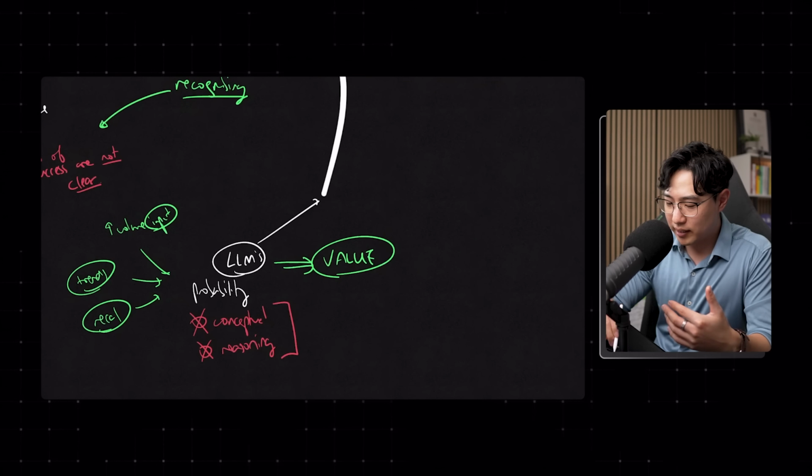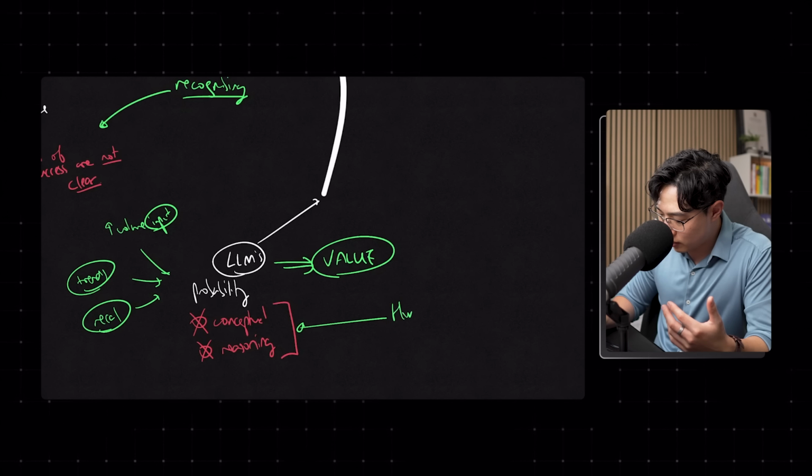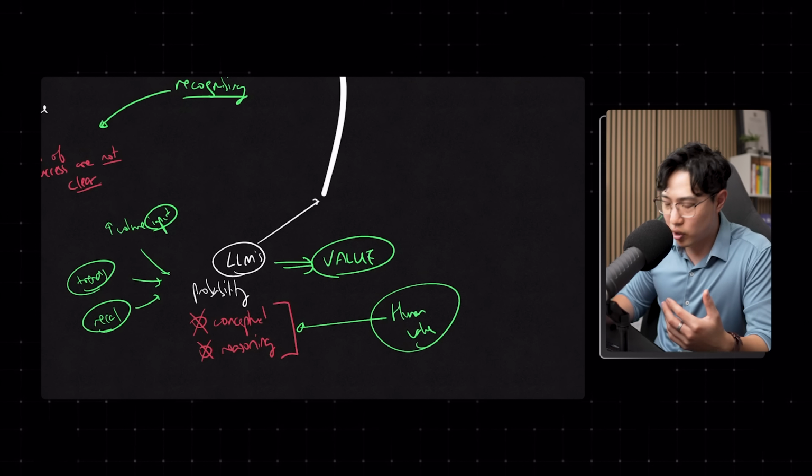If you graduate from university and you can recall lots of facts and do basic knowledge application, it's not going to be very useful, because the AI can do that a million times faster and cheaper than you. So where is the gap? The gap is the things that the AI is going to struggle with, which is this here. This is where human value is going to concentrate. If you can't do this, it's going to be hard to get a job.